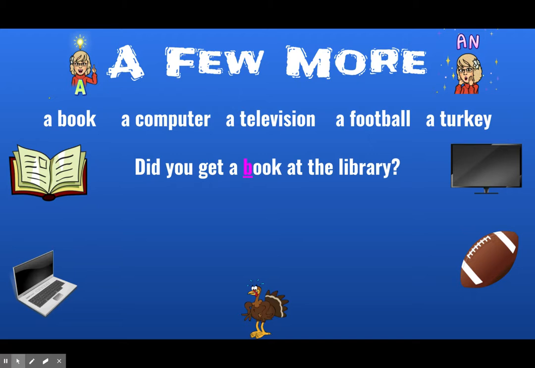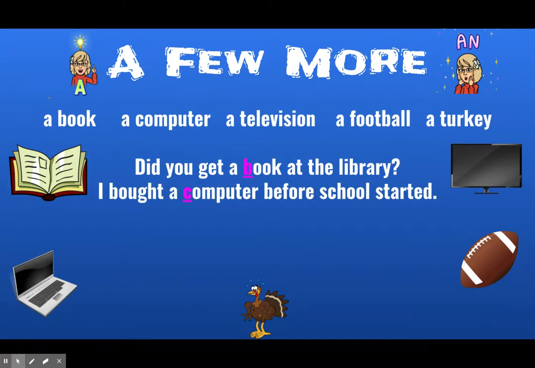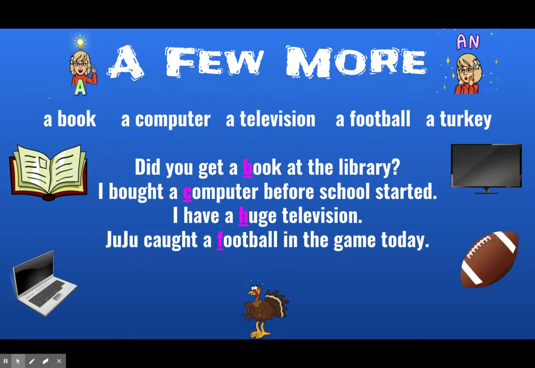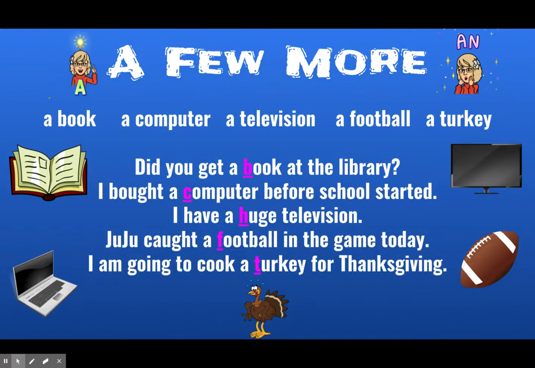Did you get a book at the library? I bought a computer before school started. I have a huge television. Juju caught a football in the game today. I'm going to cook a turkey for Thanksgiving. So it isn't, did you get an book at the library? I bought an computer. All of these words have the consonant sound.